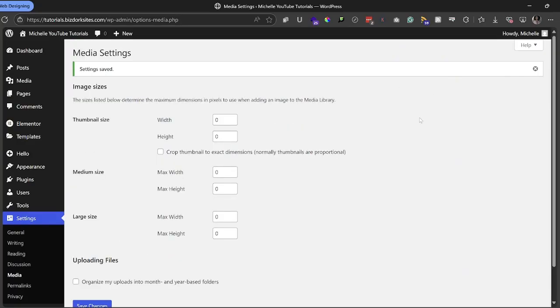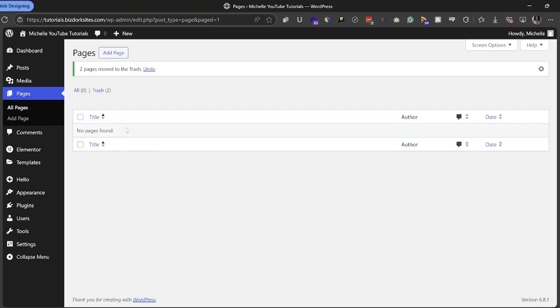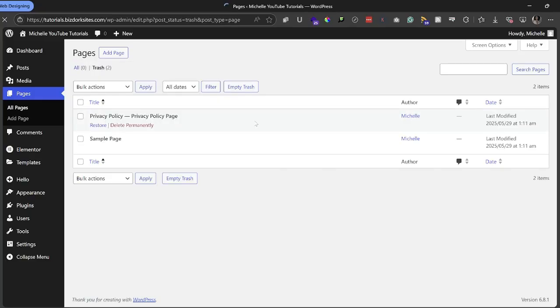Okay, now that we pretty much have our basic WordPress settings done, let's hop into deleting and cleaning up the WordPress dashboard itself in terms of our pages. So if I just go over here to pages, all pages, by default, WordPress automatically comes with a few pages as well as a few posts. So I'm going to be on the pages for now. I'm just going to click all of these, and I'm going to move these to the trash because we're going to be adding our own pages, and I just like to work on a clean slate. So I'm just going to go ahead and delete these permanently.